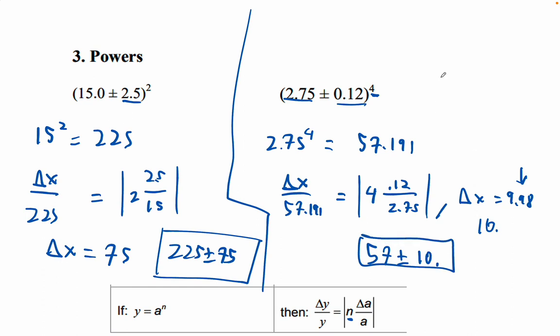Again, if you write 57.2 plus or minus 9.98, you certainly wouldn't want to say 9.9, because it would have to round up. 57.19 plus or minus 9.98. You could bend it. IB might ding us for having a three-digit thing. I think this is probably the best one. It just gets a little weird. All right.